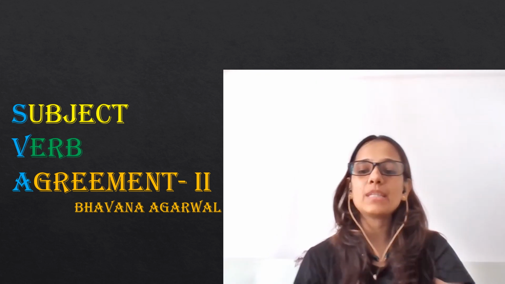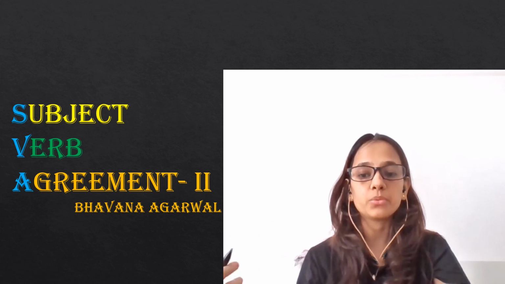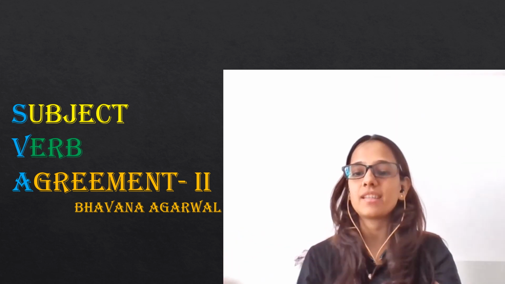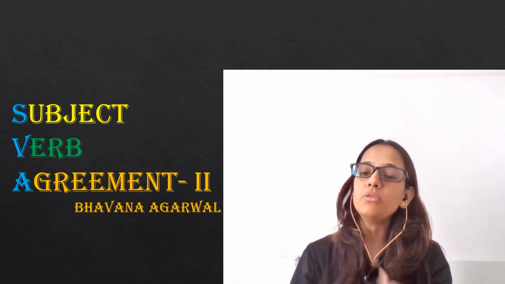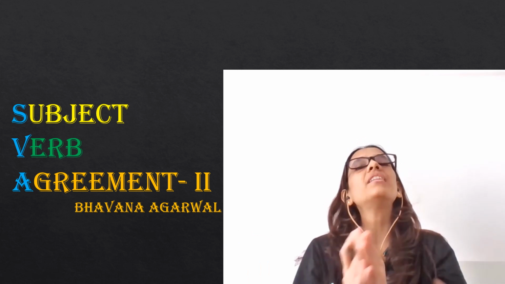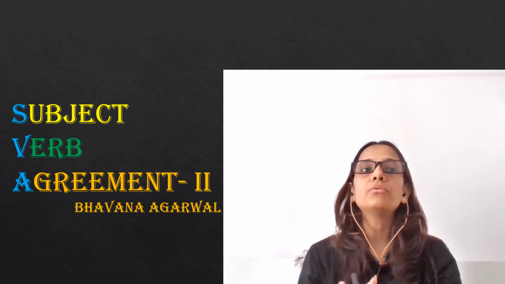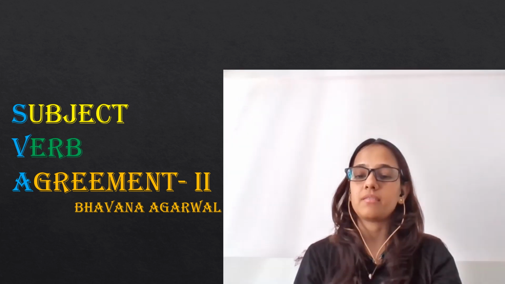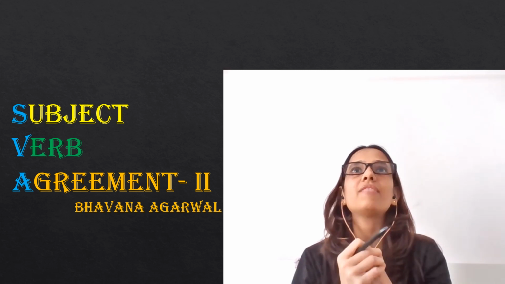So in the last class we did subject and verb agreement. We did 1 to 5 rules and today we'll go for the next 6 to 10 rules. I'm breaking down this topic into subtopics so that you understand well. Rules are really important, believe me. If you know the rules clearly, you won't make any mistake. Chances are very less, and I can say there are no chances of making mistakes.